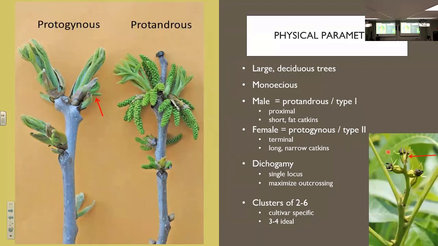But once these female flowers are fertilized at the terminal ends of the branches, we start to form these tiny nutlet clusters that can range anywhere from 2 to 6 per cluster. But we really are looking for around 3 to 4 per cluster, because that's the sweet spot between having enough nuts on the tree to make a good yield in that year, but not decreasing the quality of those nuts. Because if we had 6 nuts per cluster all throughout the tree, that would really just overload that tree and stress it out. And there probably would not be enough water in the growing season to efficiently fill those nuts out and make a good crop.